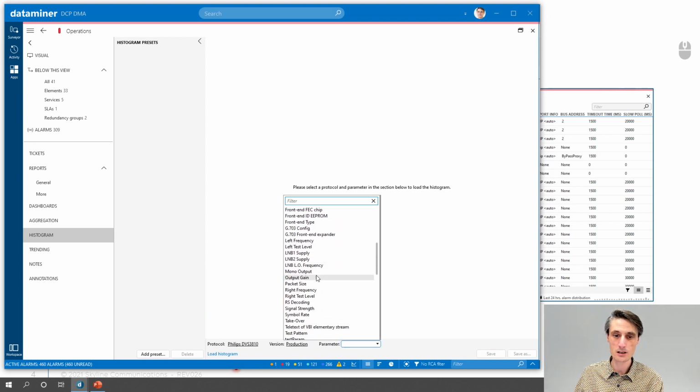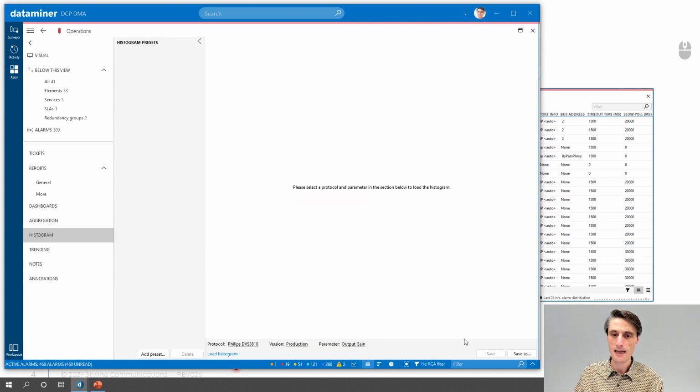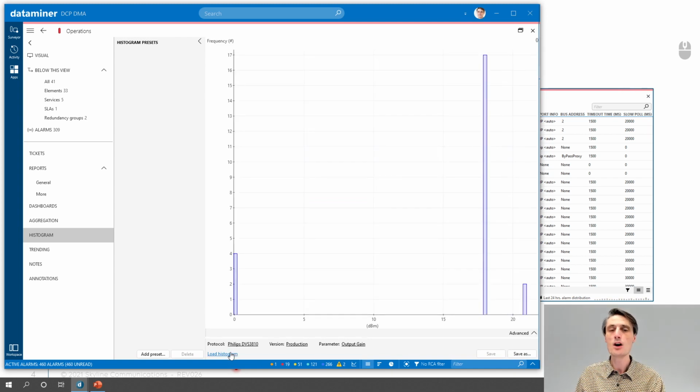Let's go for the output gain, and I can load the histogram. What it basically does is show me how many of my Philips devices or elements are effectively configured with the output gain on 0. So here I can see I have 4 of my elements that are configured on 0.